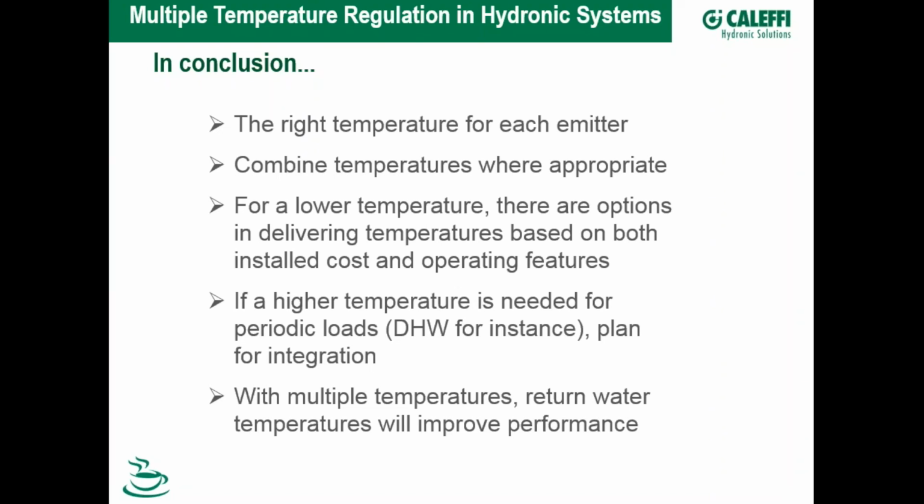And finally, when I look at a multiple water temperature system, if I can start looking at integrating some lower water temperatures into the return to the boiler, it can help from the efficiency standpoint by dropping the return water temperature and pushing the efficiency of this condensing boiler up.